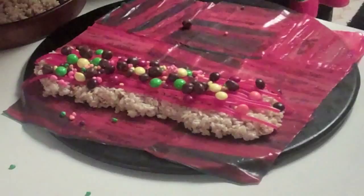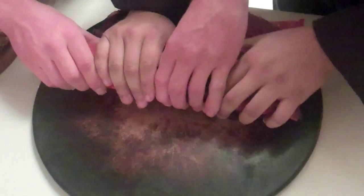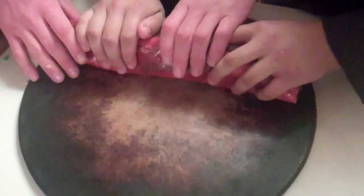Now that the candy sushi is complete with your ingredients, we're going to show you how to properly roll it. You want to get a good first layer over it, then grab it. Keep in mind that stuff will probably roll out — it's like rolling a blunt! You want to keep rolling it, like so. You can hear the stuff moving. Just keep rolling it. One last good roll.